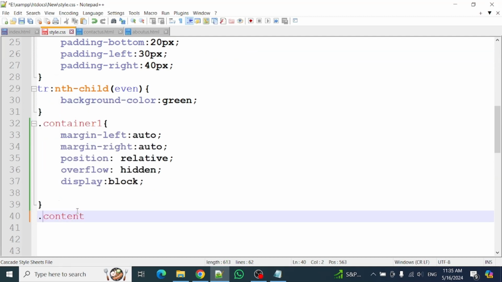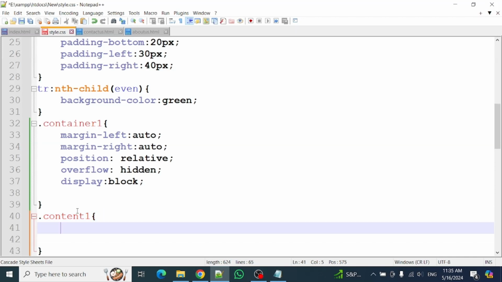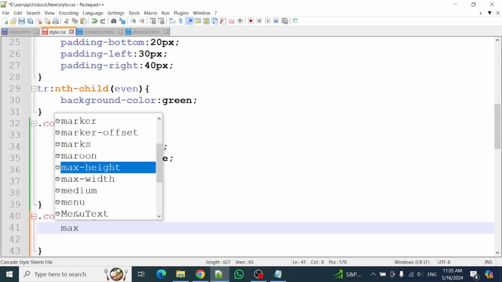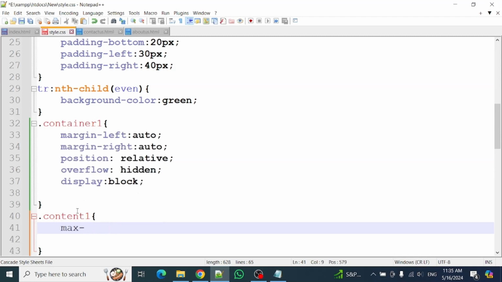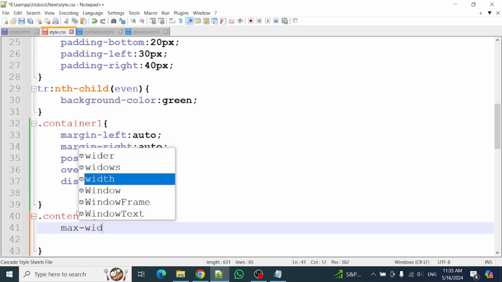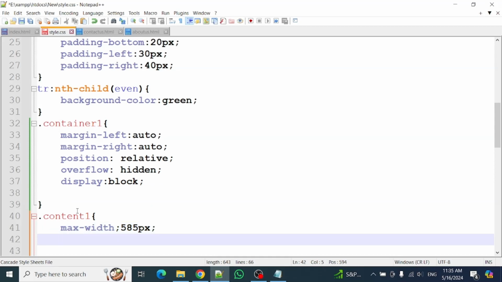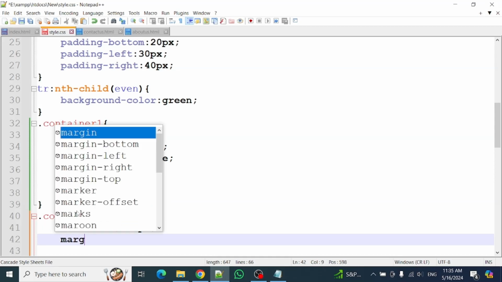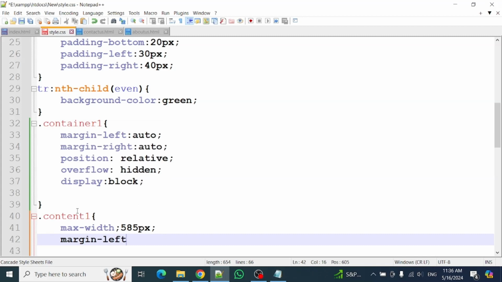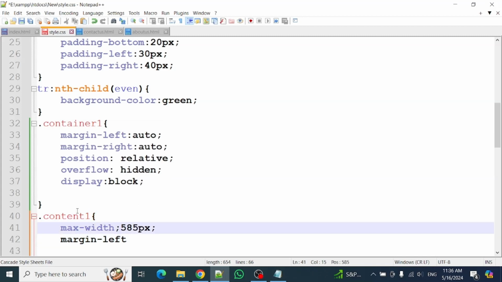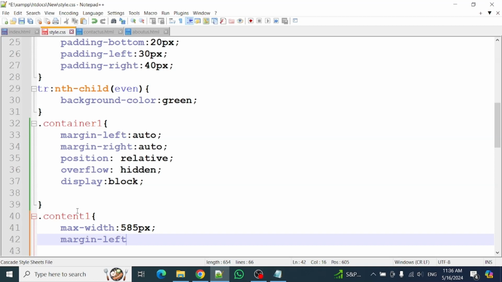Use dot to represent the class attribute content one, open curly braces and write CSS content: maximum width, use CSS maximum width 585px semicolon, and use margin left, sorry, colon, and use colon auto, semicolon.